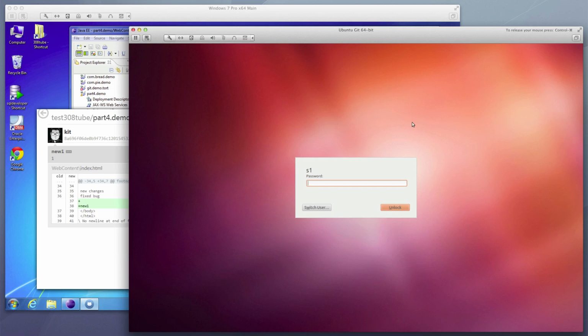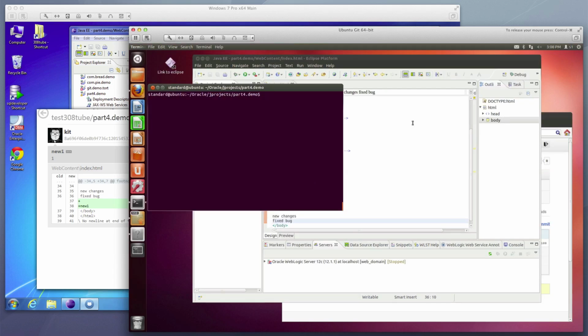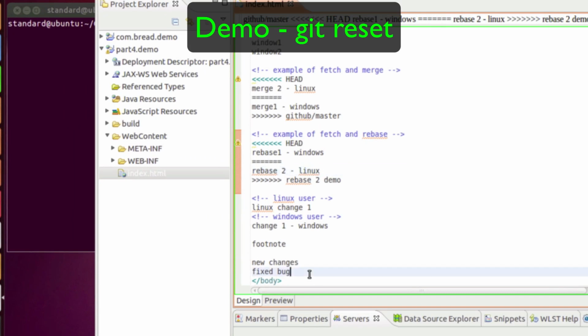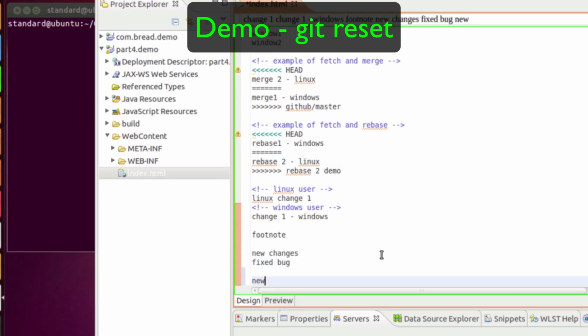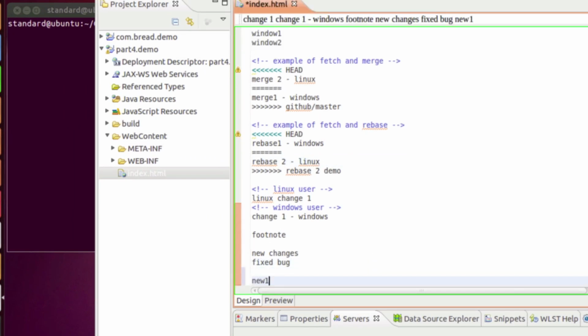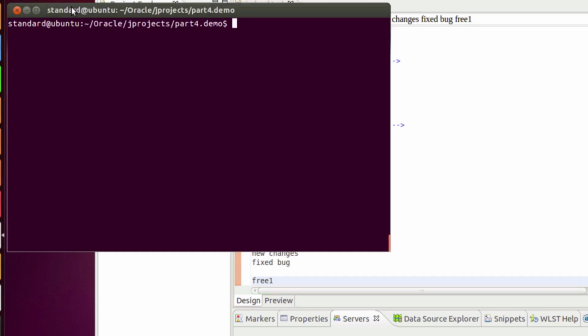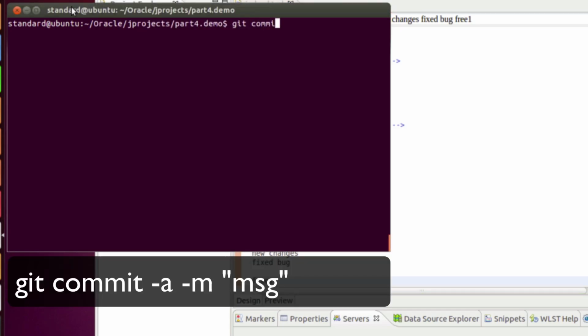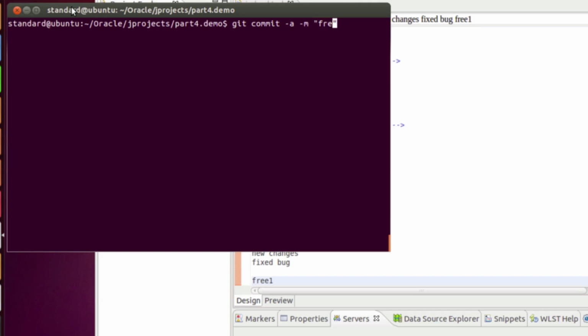So let's go ahead and wake back up our Linux environment, and we will do our command lines here. So let's go ahead and on this side, we'll also do some new commits. Well, let's change the name. And then we can do a git commit -a -m, say free 1.